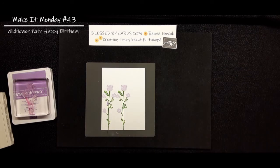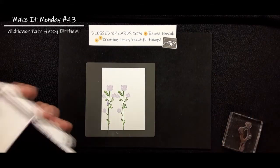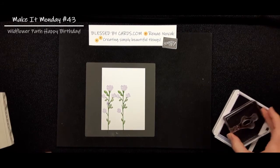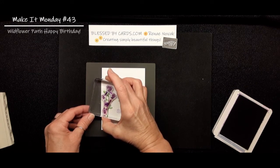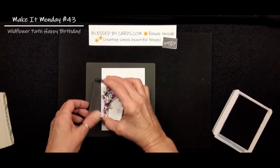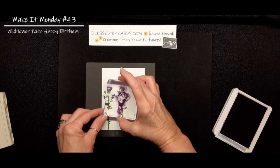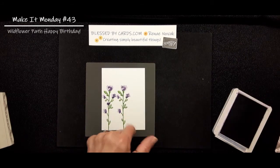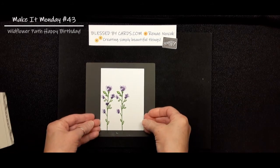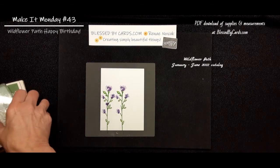And then the next one is going to be Gorgeous Grape. I'm bringing in that dark purple to match our card base. So I'm just going to ink that up, and I'm going to align those exactly the same way, kind of over the stem part where the petal is going. And it makes a beautiful accent. It's a little harder for me to line up because I'm not directly over it, so yours might line up a little better than mine. Okay, so those are our beautiful stems, and again, this is from the Wildflower Path, which is a new stamp set in the January to June mini catalog.